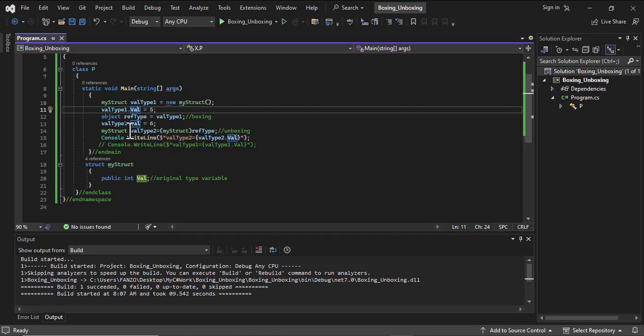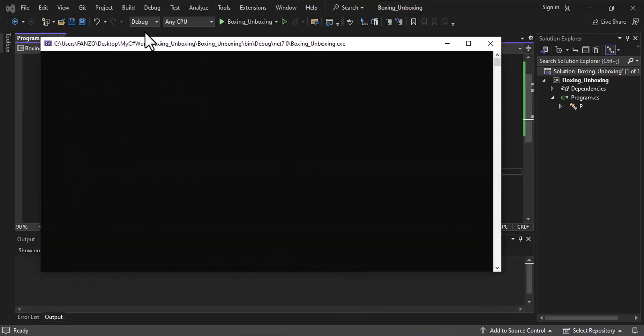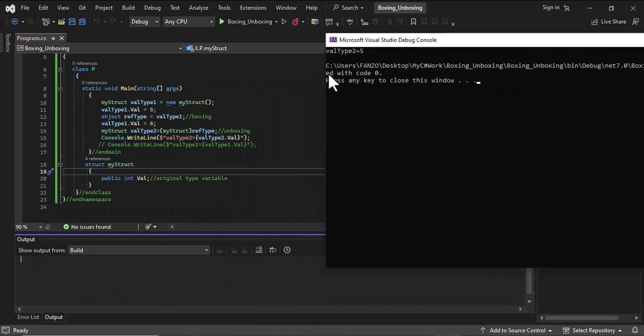So when you say val type 2 is equal to my struct, and then you are taking the ref, what is the value of ref there? Very, very important. What will be the value of the ref there? Let us run this and check something. Let me show you what I'm saying there.